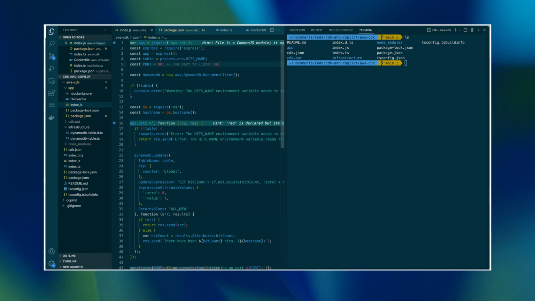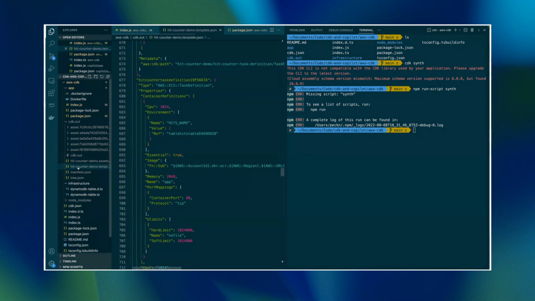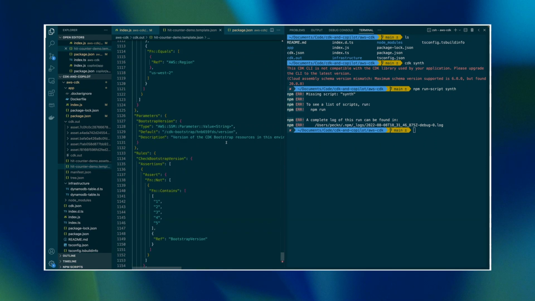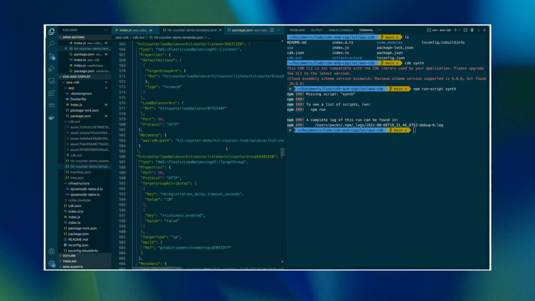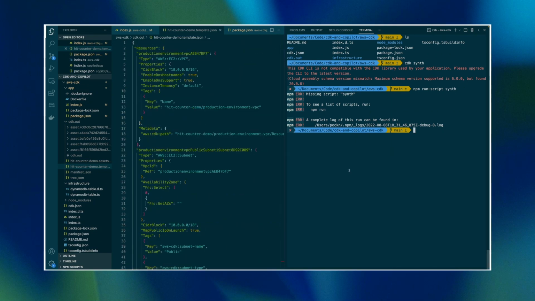I'm going to make a little change to the code. And I'm going to run over here in my command line cdk synth, which is the command for generating an infrastructure as code version of the particular application that I'm looking at. And while that's running, I can show in the command here the output that it had created. So you can see that there are actually over 1,000 lines of infrastructure as code here that describe this particular application, the DynamoDB table, its deployment, and everything that's necessary.